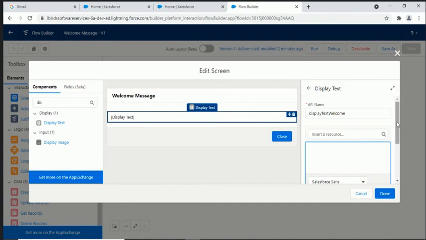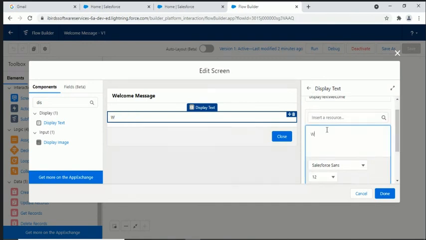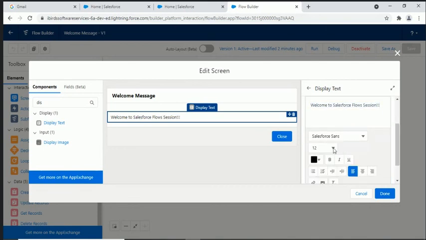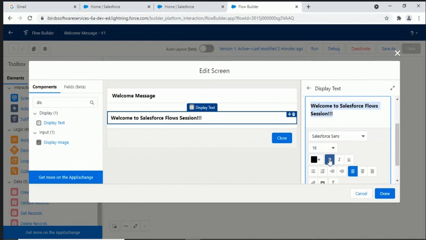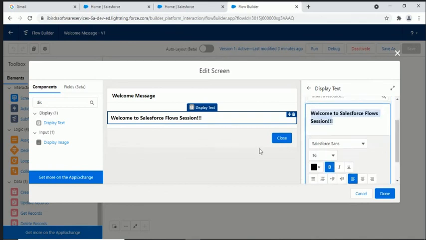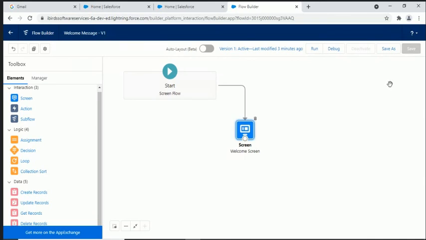Now in this window, I can write any message. And if I want to format this text, some formatting tools are available here.